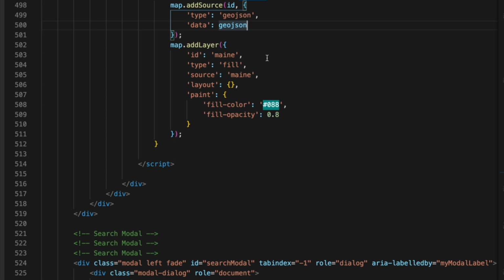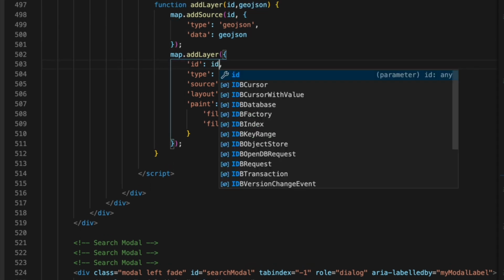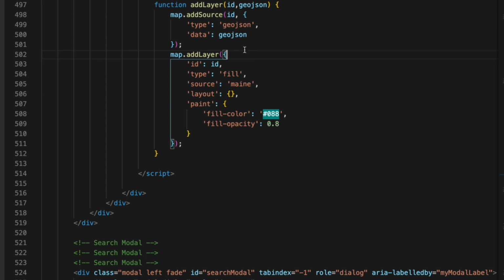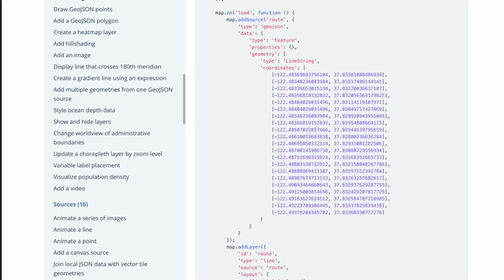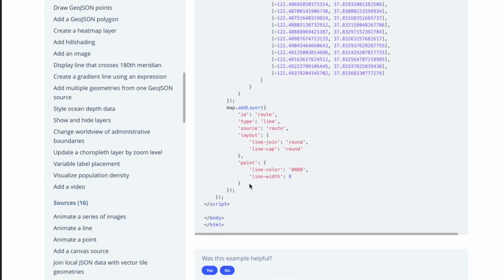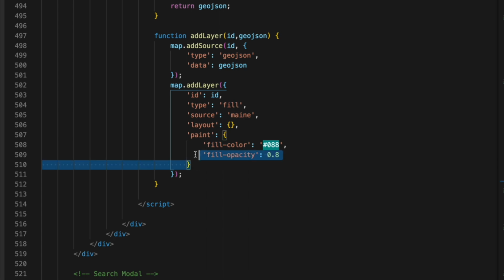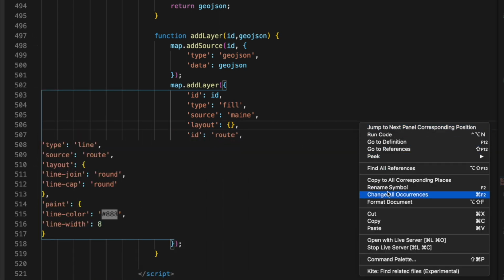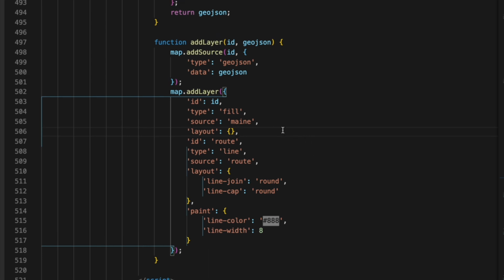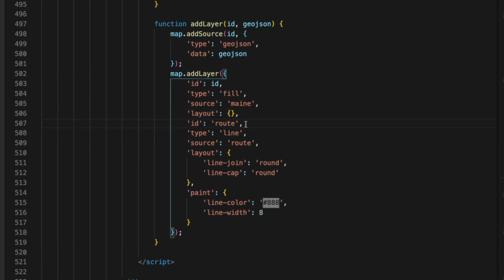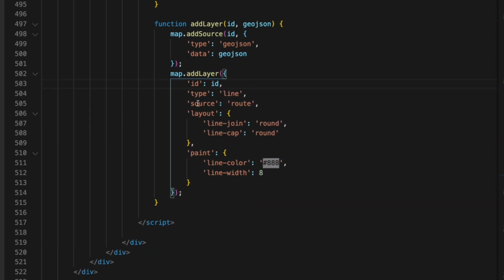And then add layer ID, well, we can use the same one because the layer IDs and source IDs, I guess they're not stored in the same place. So type. We're not going to do a fill type, not yet. So remember here, when we add a line string, let's grab these, and I'm going to hard code them again just for now. And we'll make this so that if it's a polygon, we do stuff. So type is line, ID, source, we got type. Okay, I think we're good.